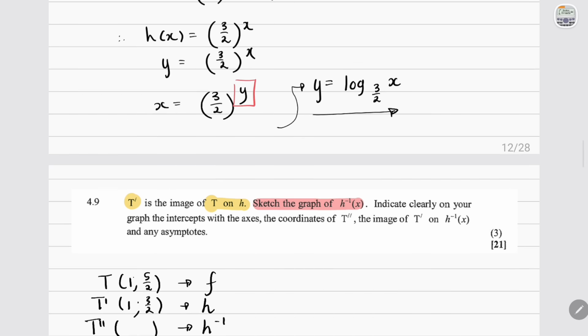And then we also have to put down that other point they spoke about. That was the 3 over 2 and 1. 3 over 2 is 1.5, so it's somewhere here, and then 1. So let's just say this is 1. And there we go. This is t, I'll call that double prime. So 3 over 2 and 1. And this is our graph. From this you see that you don't even need this part, but I know that they would have given you graph paper to work on this. So that is it for that question. And that is the last question for question 4.